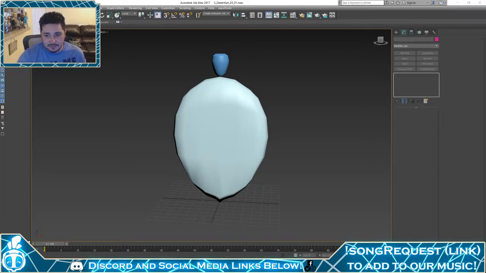Believe it or not, we only have to make one more thing, and then I just have to quickly sculpt this to have the little nubs on here, and then I can bake the sucker out.